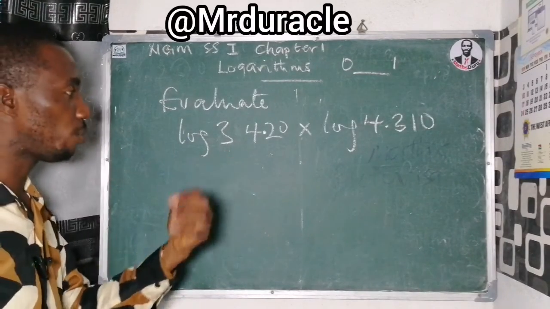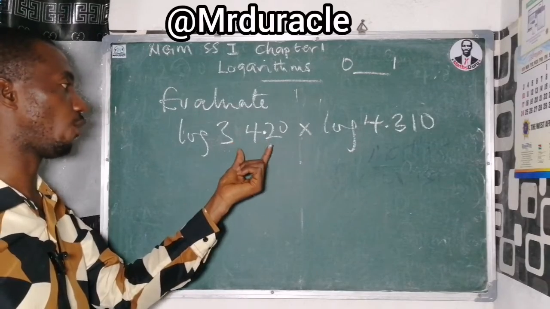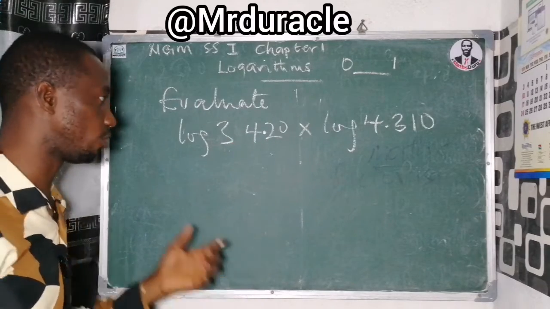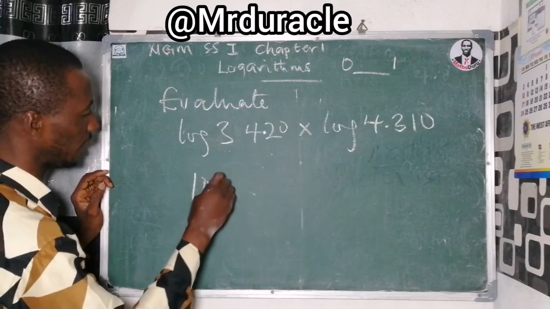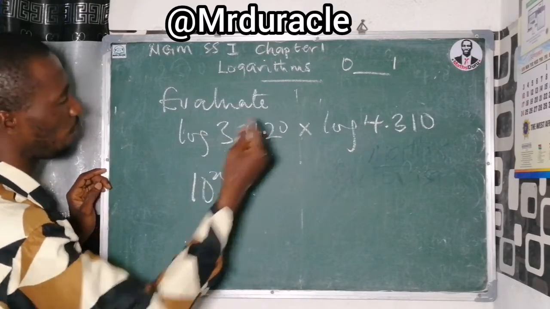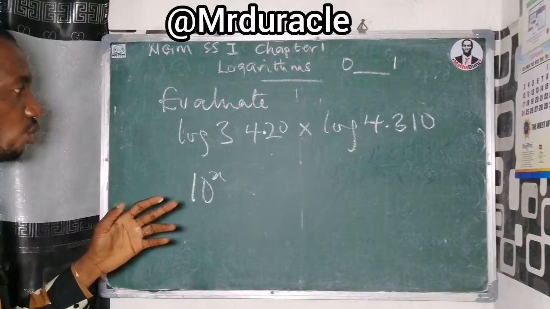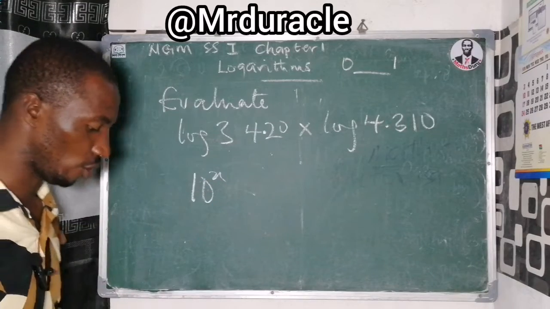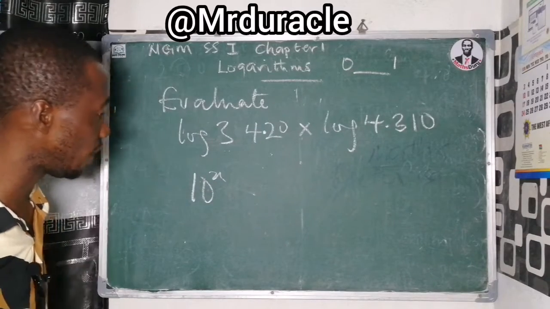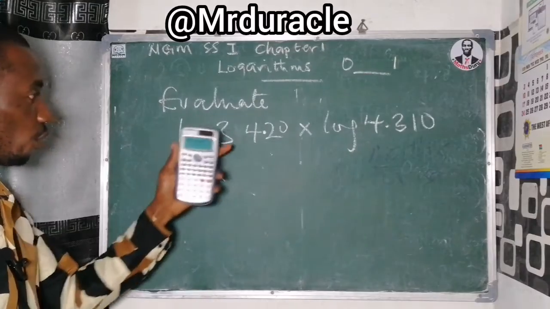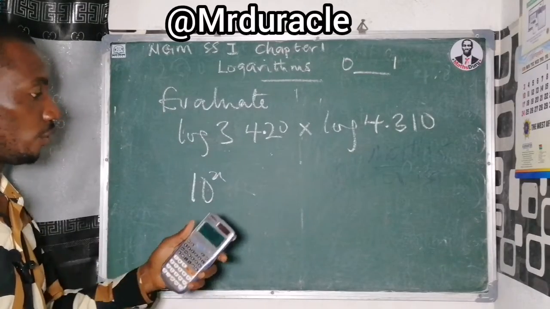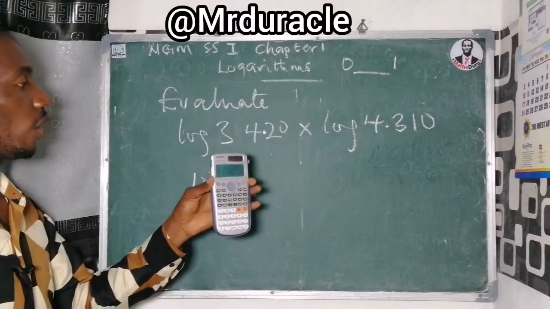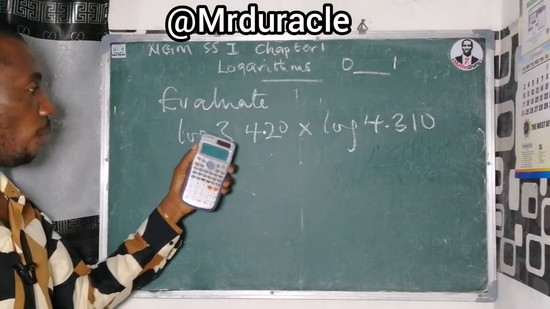Now, if you are to be processing the index of 10 that will give you 34.20, it will be a very long one, because how do you get the index of 10 that will give you 34 point this? You won't be able to get to the answer, because we're talking about an index of 10 which is very, very far. So some cannot be computed with your calculator. Your calculator is not going to compute this lengthy something.